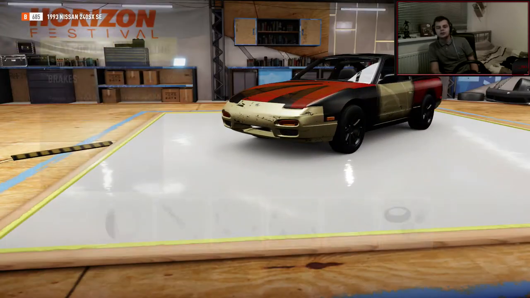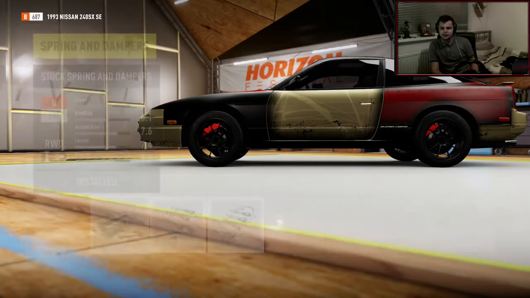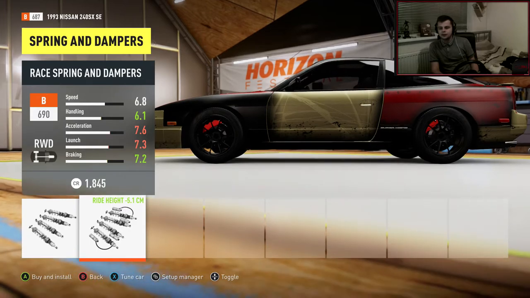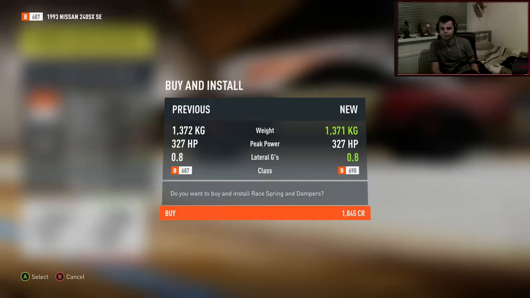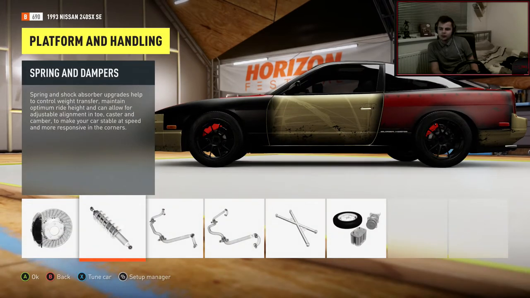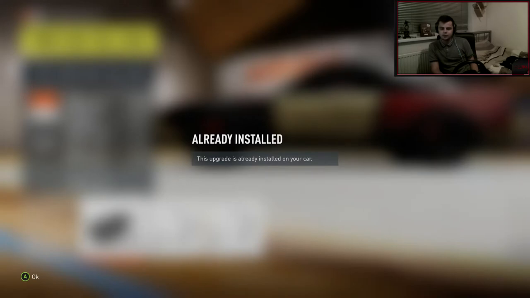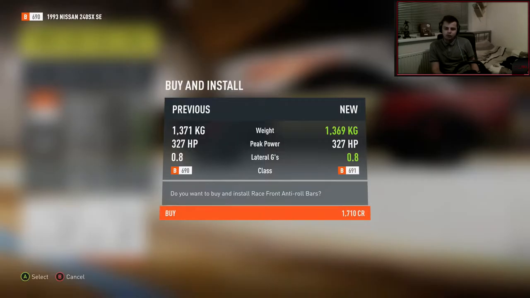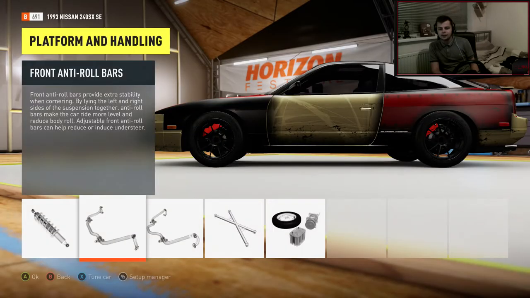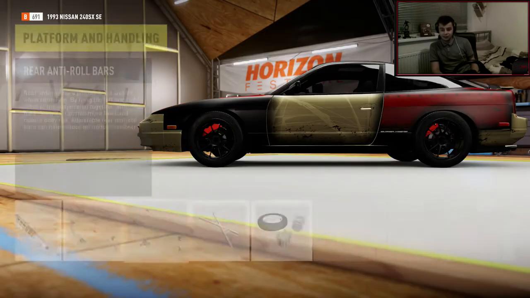Okay, so now we're on to the good stuff. We want race brakes because we want to stop the car, obviously. Obviously! Yes! That's looking a lot better now. To be fair, the rim size could go up a bit, but no, I'm not going to do it. It's all to your personal taste. You could put whatever body kit you want, whatever rims you want. You don't have to copy exactly the same. But when it comes to these upgrades, you probably will have to do exactly the same.